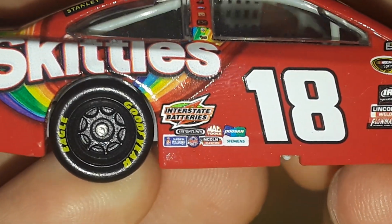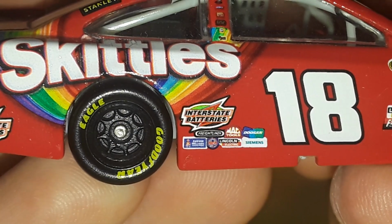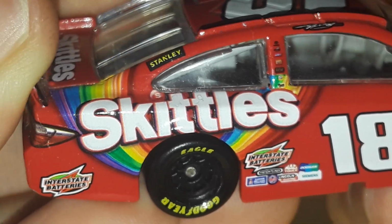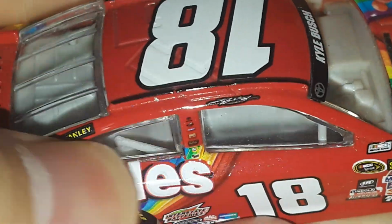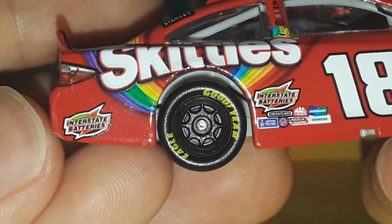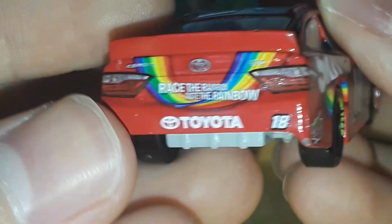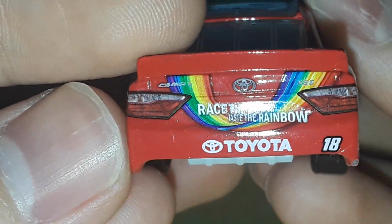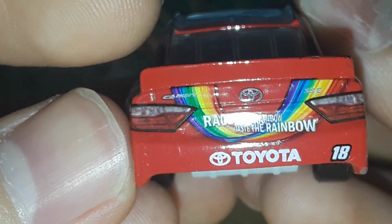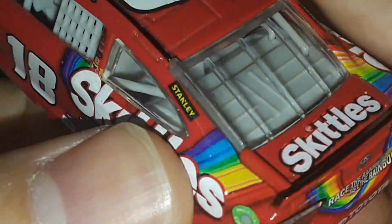You have Interstate Batteries, you got Freightliner, Mack Tools, Doosan, and then you have Sherwin-Williams, that other logo that I'm never able to read, Lincoln Welders and Siemens, you got Skittles right there, very dusty, I've had this thing forever, but you got Stanley, you got Interstate Batteries on the back right there, the quarter panel, that's where that little paint chip is, and then of course, Race the Rainbow, Taste the Rainbow, you got Camry, Toyota, XSE. You got Toyota right there, and of course, number 18, you got Skittles on the deck lid, and nothing on the roof.